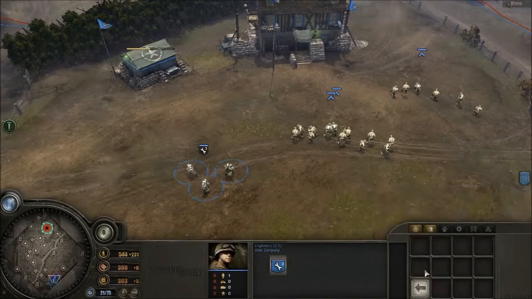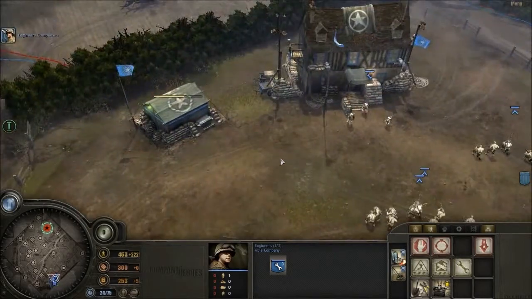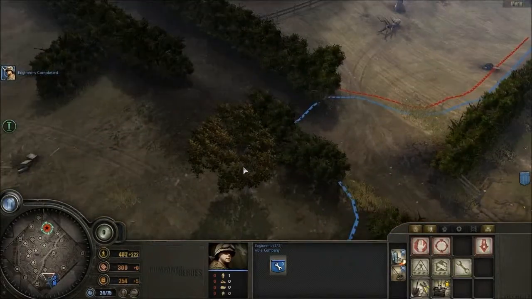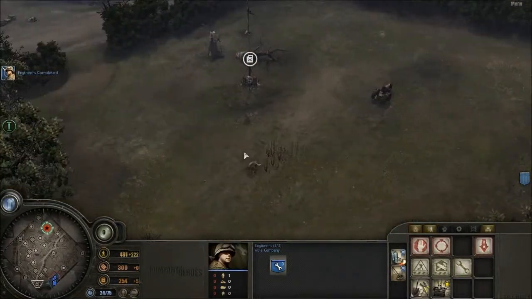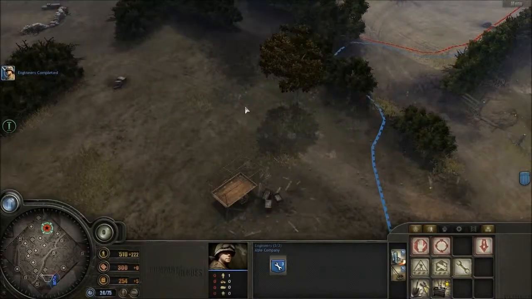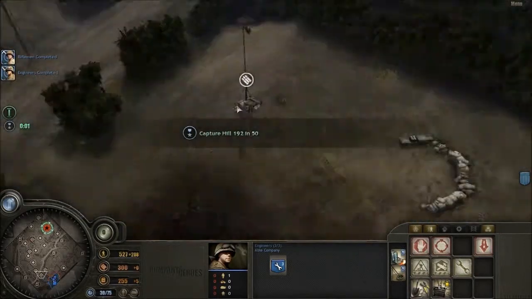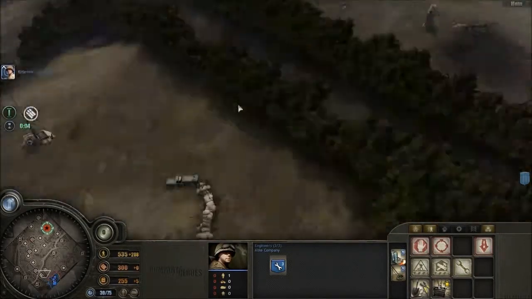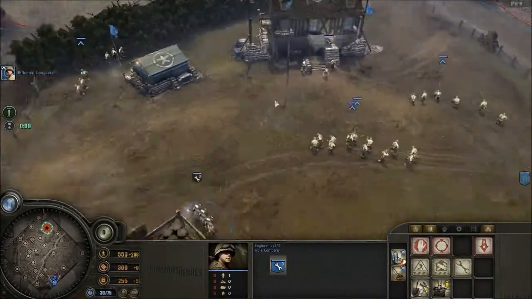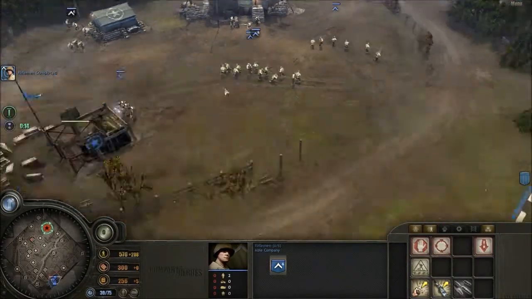I'll build a supply yard. We need some room for all the supplies, which I will need to take these things rather quickly, because there's some resources in here. Capture it in 50 minutes. Well, it would be great if that works, but not sure about it.